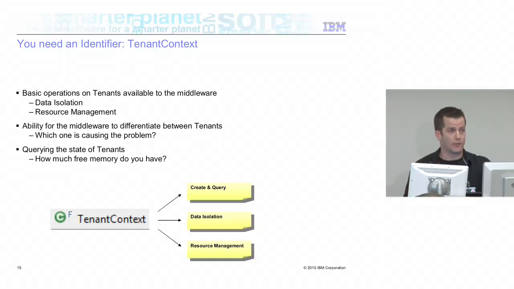Think from a debugging point of view, right? What does this mean? Somebody ran out of memory. Well, who? Who ran the system out of memory? Worse, some database query was off. Well, which tenant actually fired that query off? Who actually did that? Interesting points, or things that you need to be able to identify. And also things like state too. How much free memory does your tenant have?